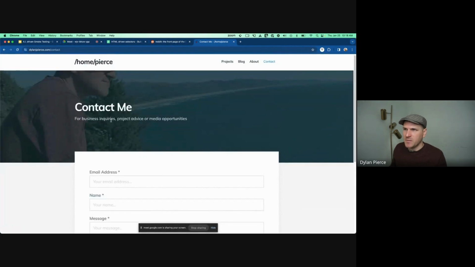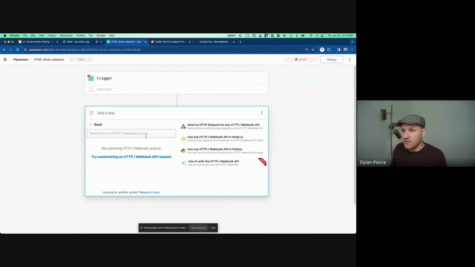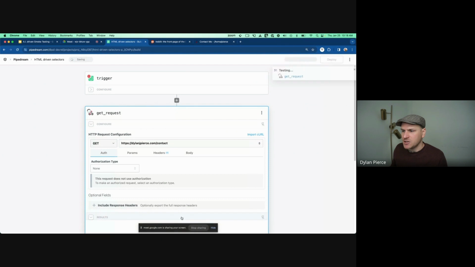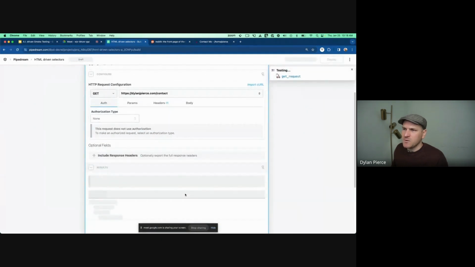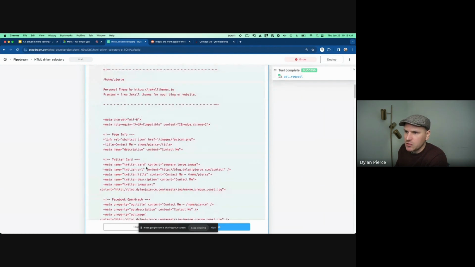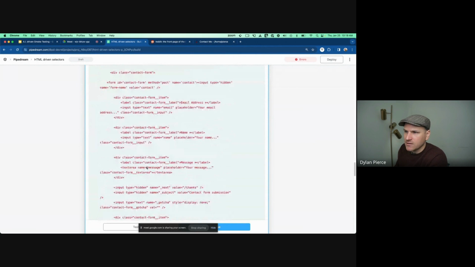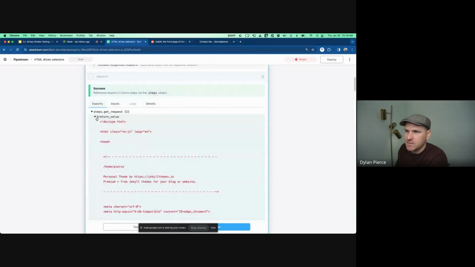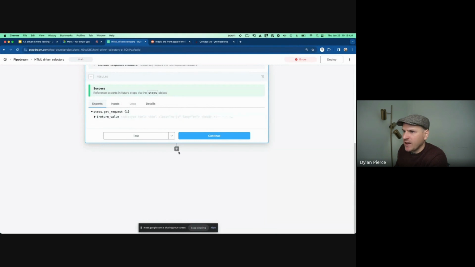But this is the page, and we need to grab the actual HTML itself. So I'll just send an HTTP request to my page, test this. It's almost like Postman in a way. It just does an arbitrary HTTP request, and now we have this huge chunk of HTML. And we can use this in downstream steps. So I'm just going to copy the path to that.